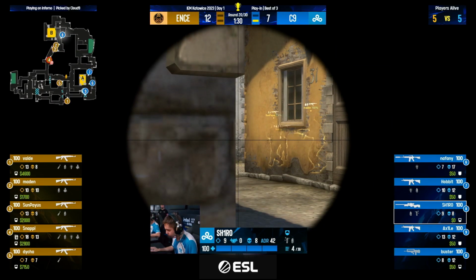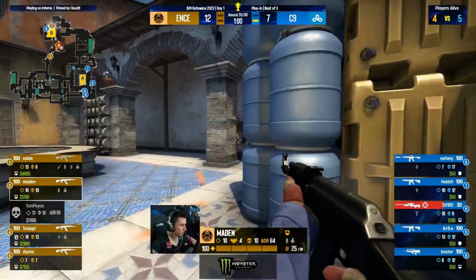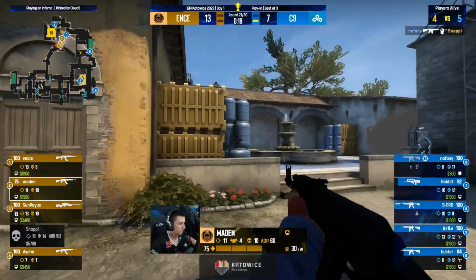Shiro with the AWP will be given something by St. Pius. Is he going to knife? Surely not. Just take the kill. They're taking maybe too much time, though. 20 seconds. Nafany hasn't budged.